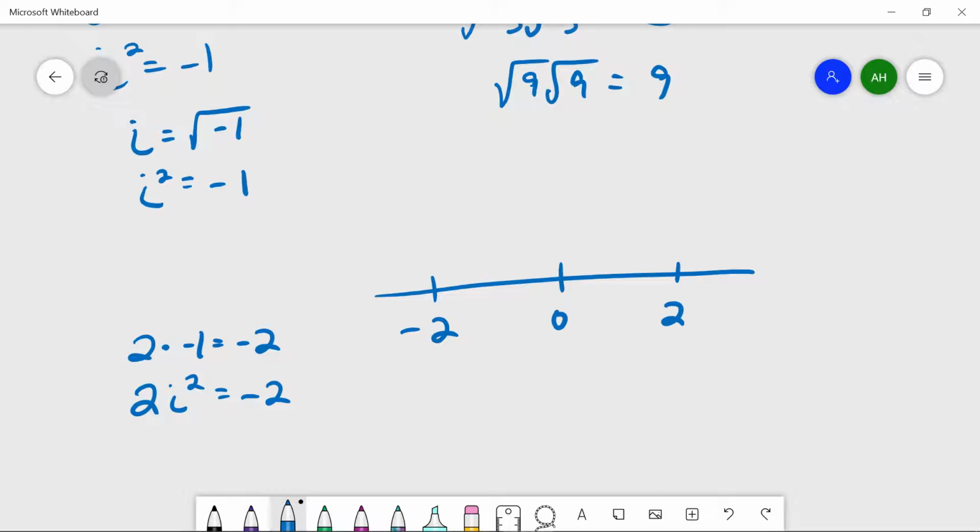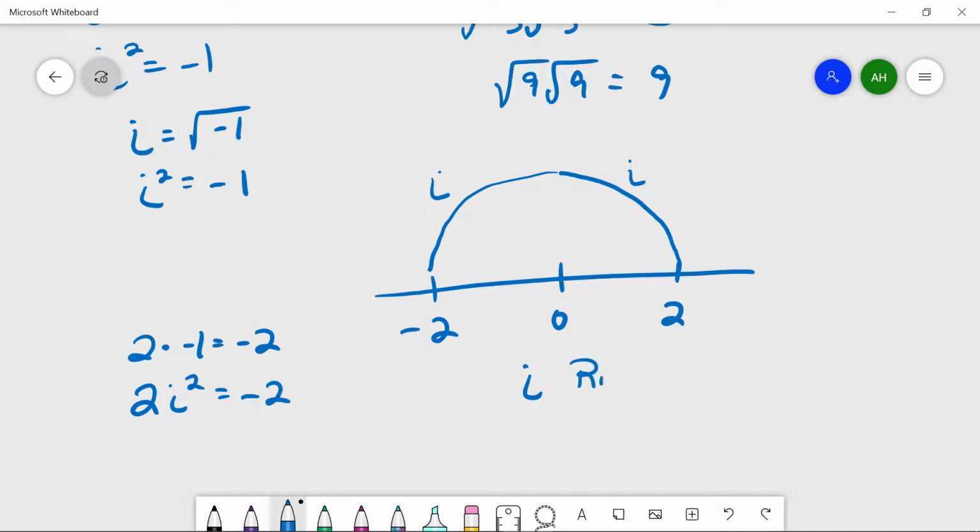All right, where the i comes in, the i doesn't move us along the number line straight from left to right. The i is a rotation into another dimension, so it's that third dimension. Okay, so I would come here with one i, and I would come here with another i. All right, so i squared is going to let me rotate from positive 2 to negative 2. All right, so the i rotates back 90 degrees.